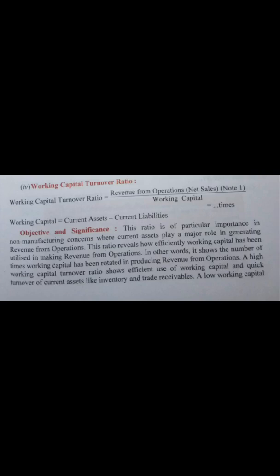This ratio is important for non-manufacturing concerns, where the current asset plays a major role in generating net sales. This ratio reveals or indicates how efficiently working capital has been used in making revenue from operations, or we may say the number of times working capital has been rotated in producing revenue from operations.